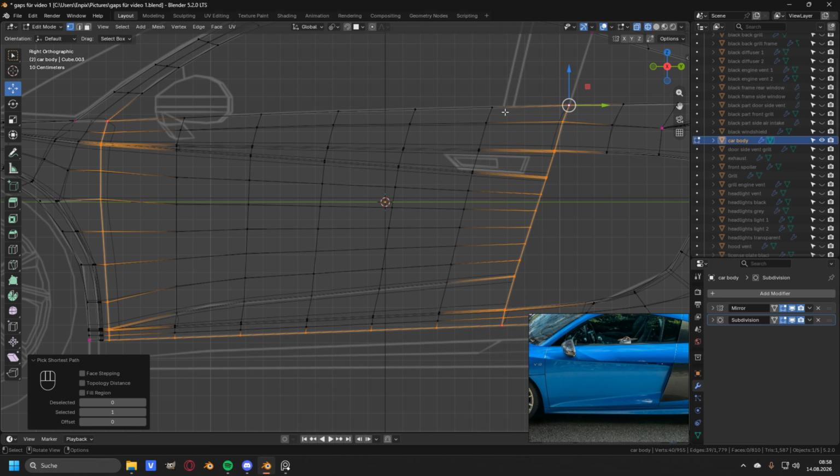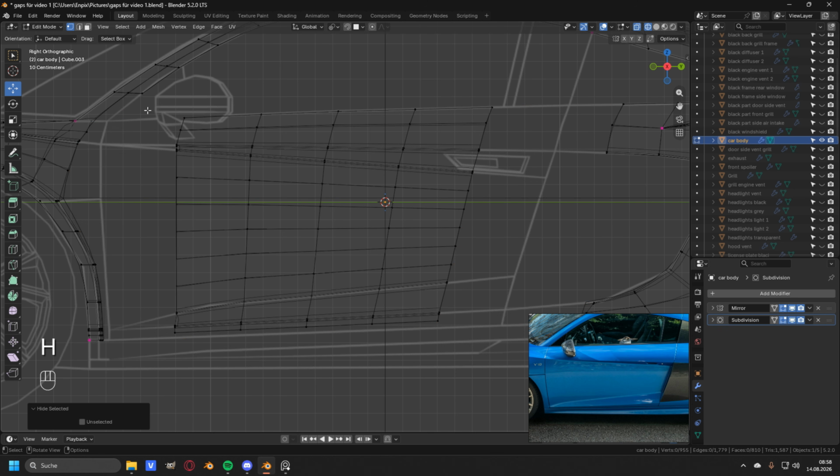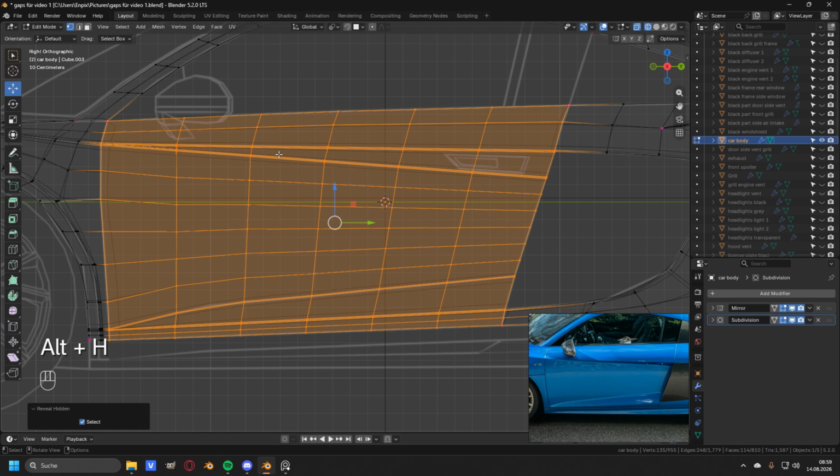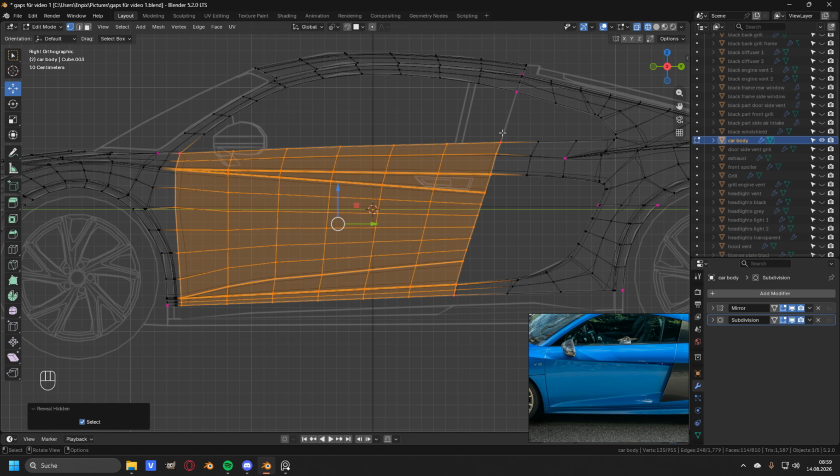And as you know, in the next step, we need to select the complete door. We can do this quite easily by pressing H to hide the outline vertices. Then select the rest of the vertices of the door by pressing L over one vertex to select all of the linked ones. And then press Alt and H to bring back the hidden vertices. And just as easy as that, we have selected all of the vertices from the door.